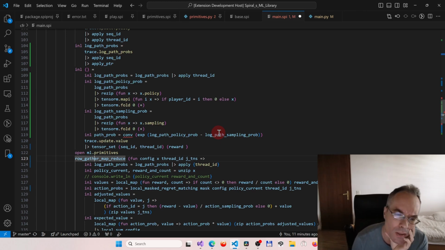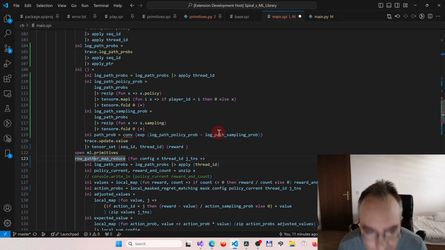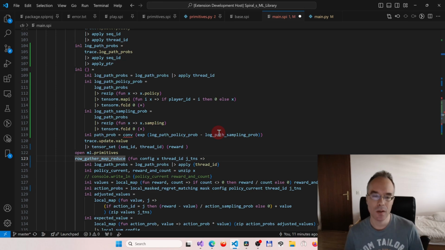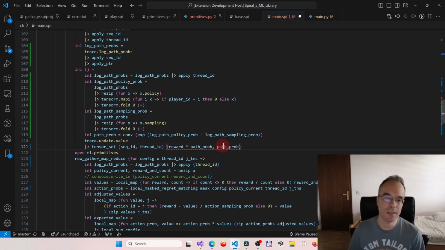But never mind that for now. So here we'll multiply the reward by the path probability, and we'll also put the path probability as the denominator.